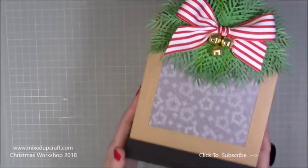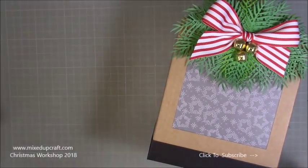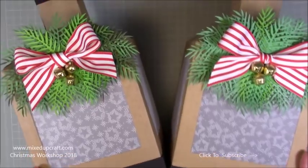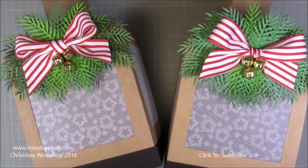You've seen how it works, so I'm not going to pop the candles back in that one. But I'm so excited. I've only got a month to wait, and then I can put this all up. I'm not allowed to put the tree up any earlier than the 1st of December.